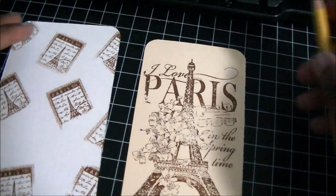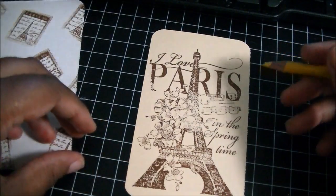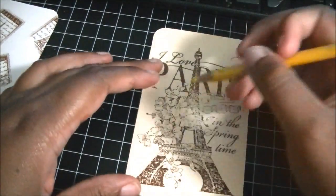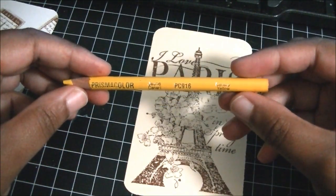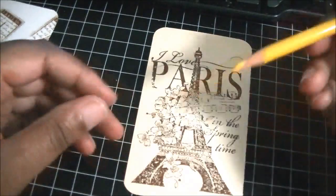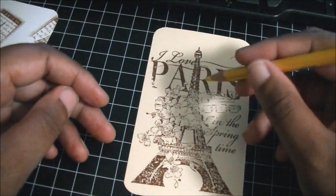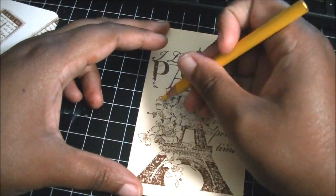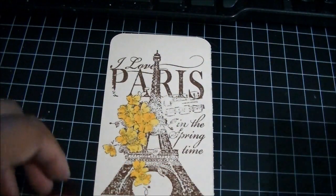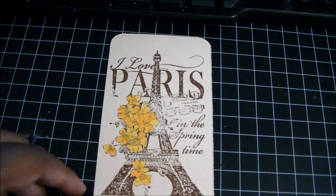Okay, now I'm back. Now let my stamp dry. I put it in front of the fan for a few minutes to help it dry quicker. Okay, and now I'm going to start coloring in these flowers. Now I'm using Prismacolor colored pencils. I started using these in high school, and I like how it's almost like using a marker, because you can really get dark with these. I'm just going to lightly color in. Now what I also did is I came with a little light orange and did some shading in here so that the flowers wouldn't look completely flat.